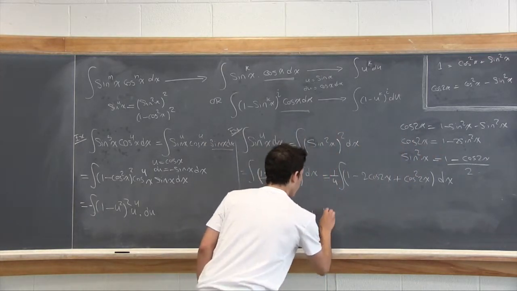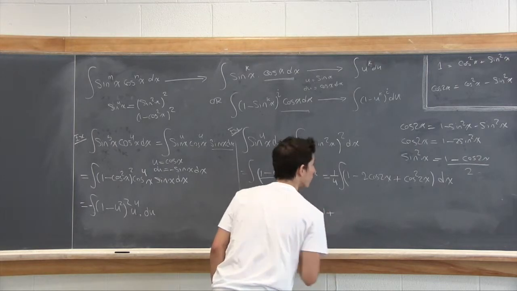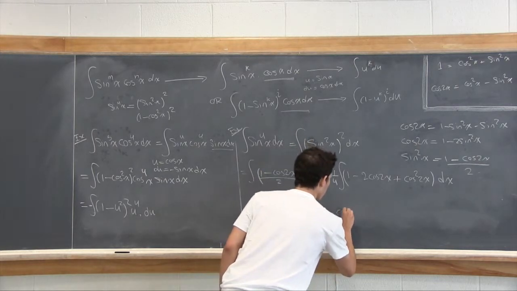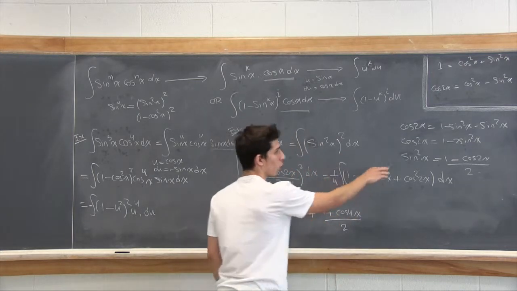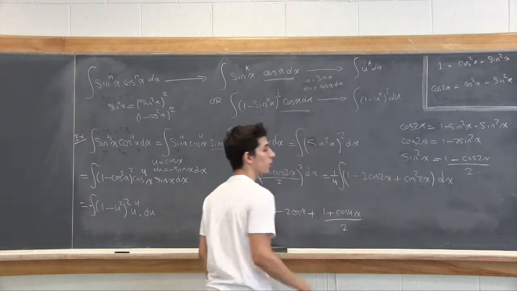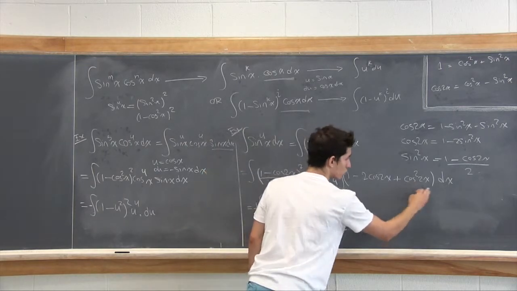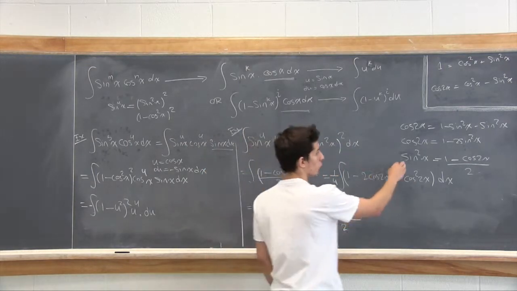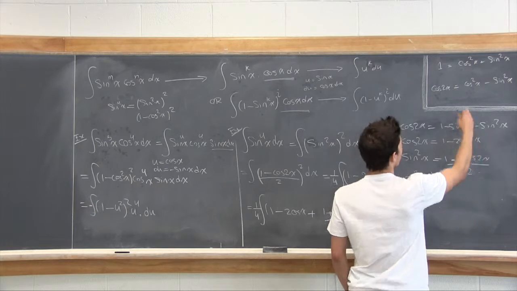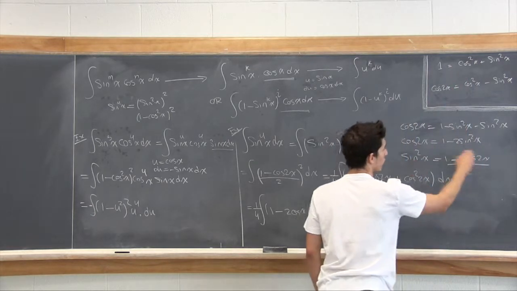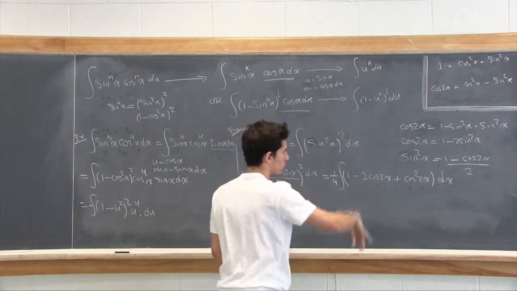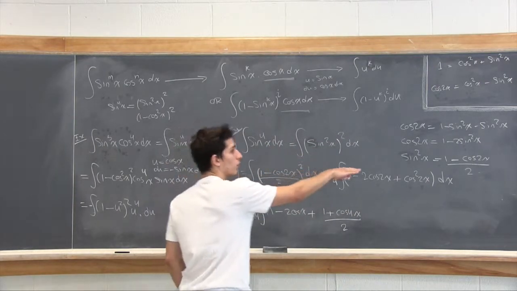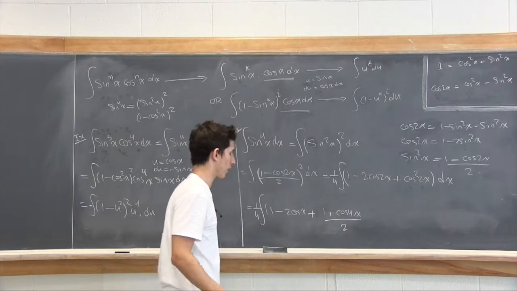So 1 plus cosine 4x over 2. And it's a plus because we're not actually solving for sine, we're solving for cosine squared 2x. If you wanted to, you could do the same procedure for cosine, and you would get that cosine squared x is (1 plus cosine 2x) over 2. But I'm not going to do that just for the interest of time. Or you could just look up these formulas. You can do that too.